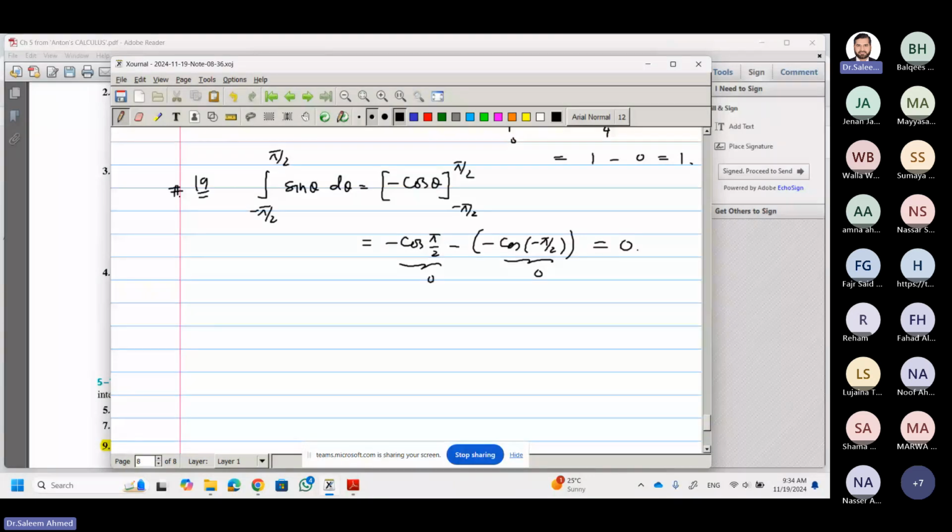Answer can be 0. But if you look at the graph of sine, from minus pi by 2 to pi by 2, this is the picture. So your answer is 0 for the integral. But if they ask me what is the area, right, find this shaded area, then I will split this into two intervals. I will go from minus pi by 2 to 0 and make the sign negative, and then from 0 to pi by 2 make it positive, if they ask me about the area. Otherwise, this is the answer. They only ask me the integration.